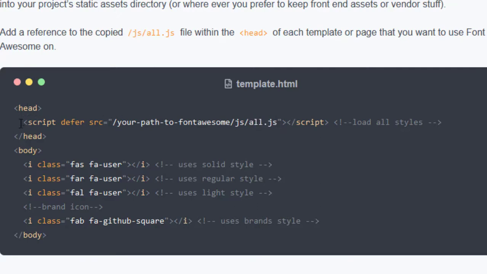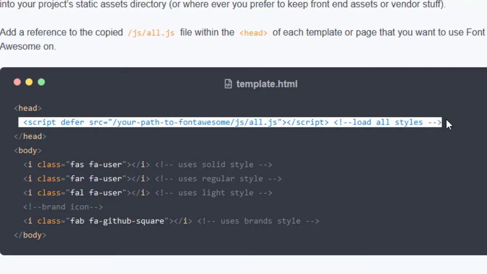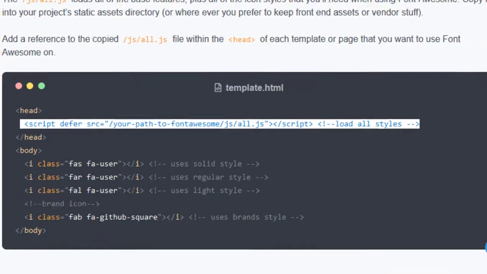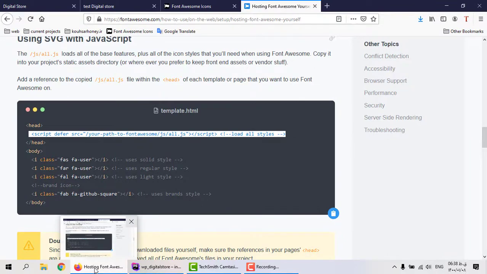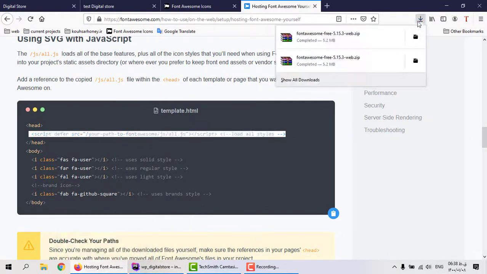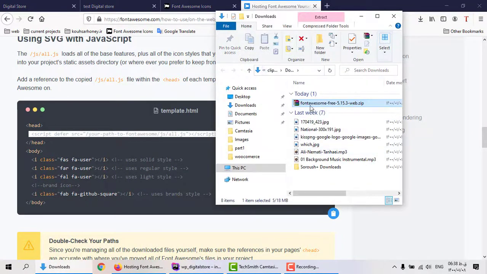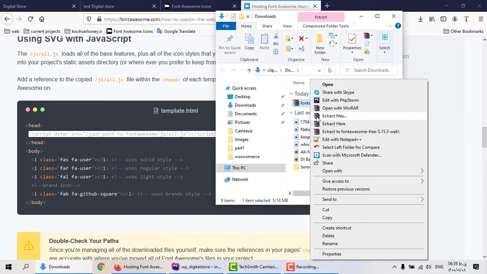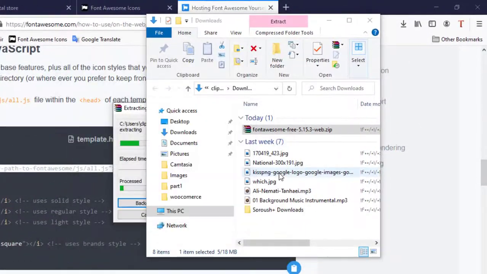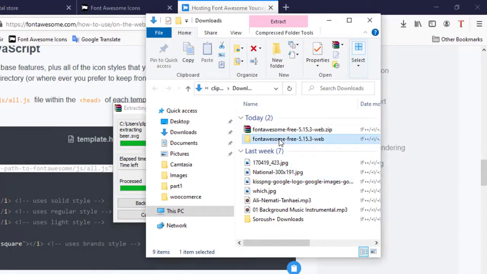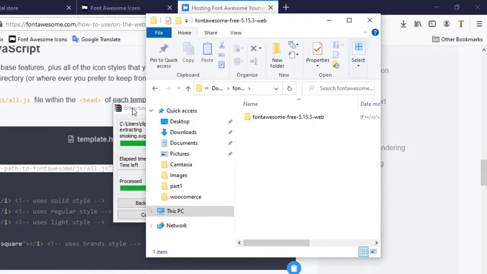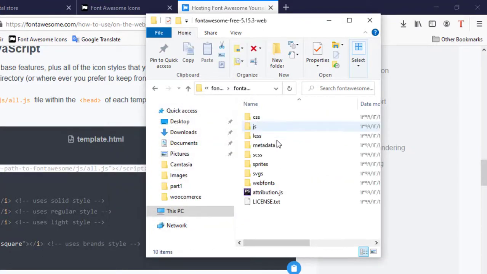Now in copy script, come back to download. Okay, copy and extract files. Okay, it's good.